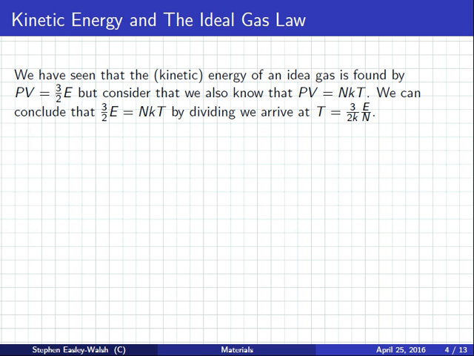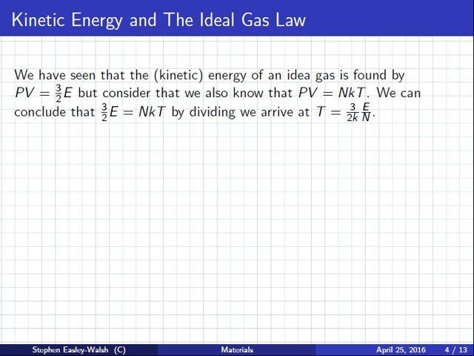What was E, do you remember? Yeah, total kinetic energy. And N, the number of atoms, or number of molecules, I should say. So, what do you think E over N represents? The total kinetic energy divided by the number of molecules. Think about it in maths. The total of something divided by how much of it you have. Yeah, what's the word? Atom. What? No. You have the right idea. Give me the right word. Average.